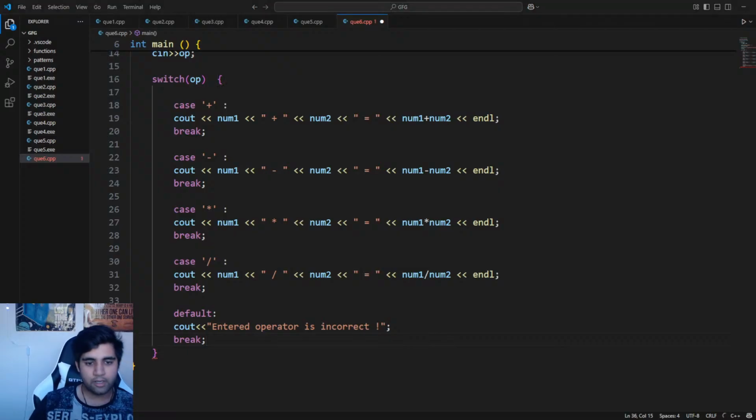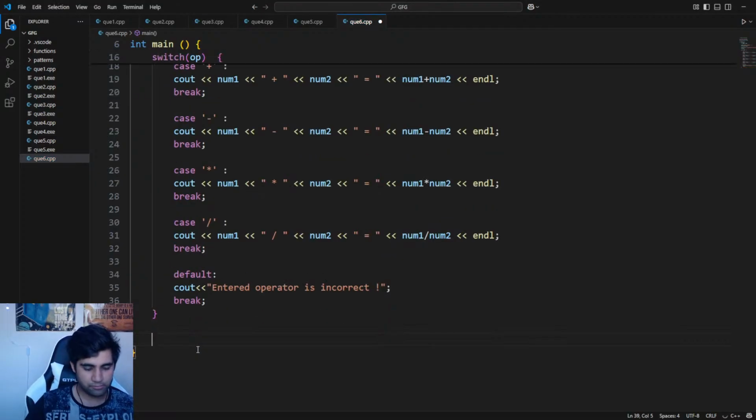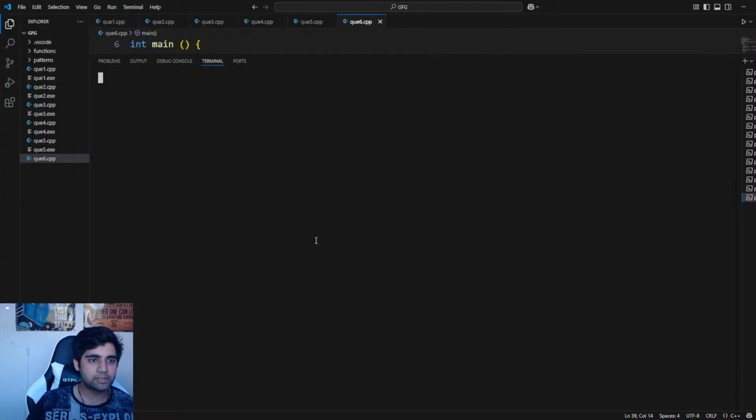Break. Understood? Finally, outside your switch case, just say return 0 and let's see how it works.